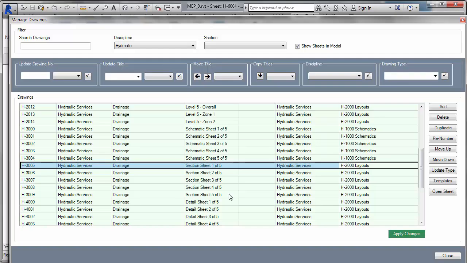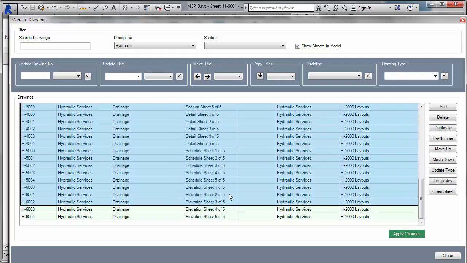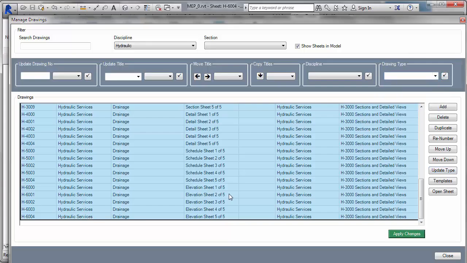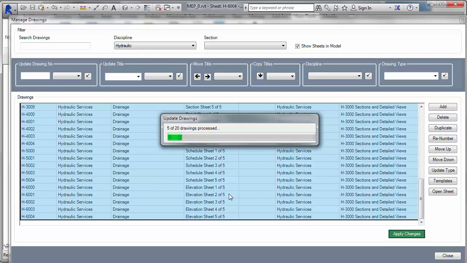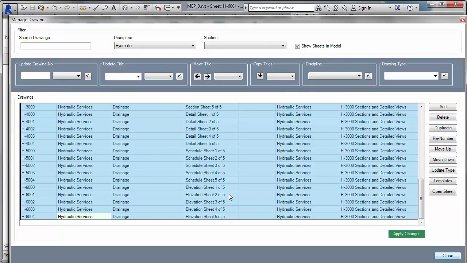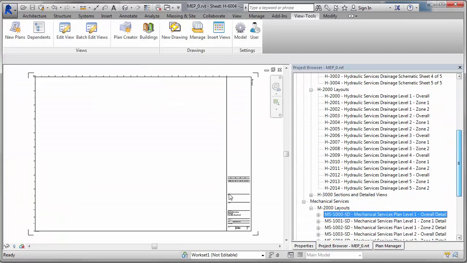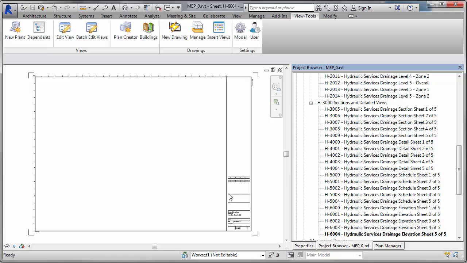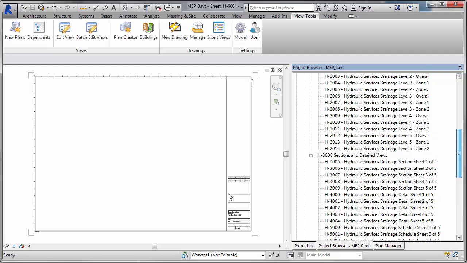Sections here. Sections and detail views. Apply changes to those 20. That'll separate those out from the plans. There we go. Sections and detail views.